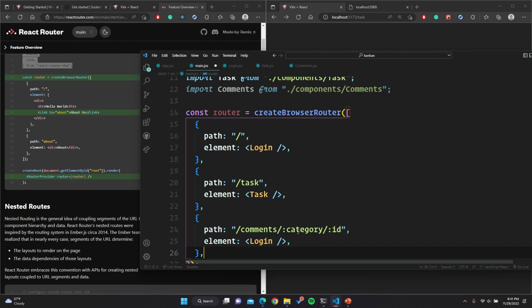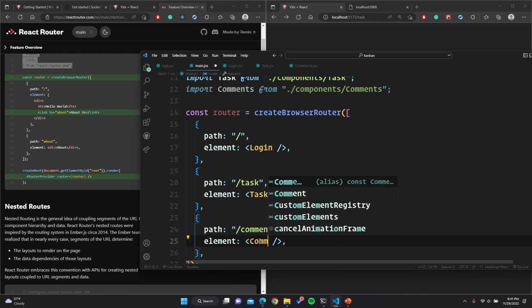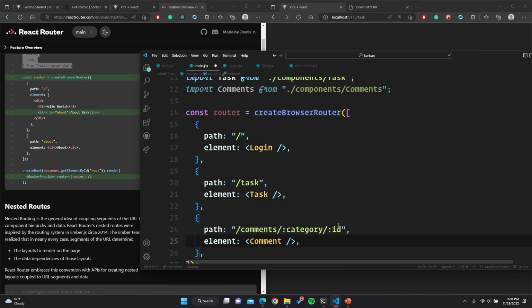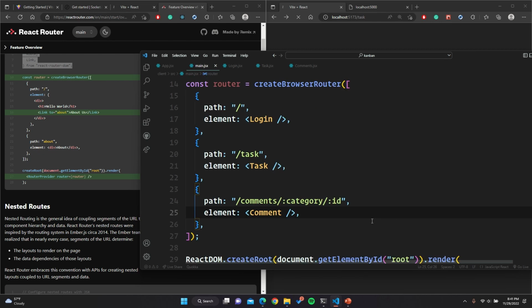And when you add a colon, these are like variables. So you will see when we create this, because these are actually coming from the URL itself. useParams is something that we're going to use in our React application that will fill in this. So on comments, what is the category and what is the ID of the comment itself?